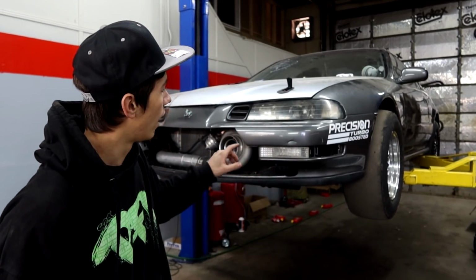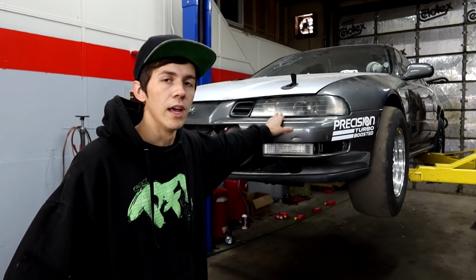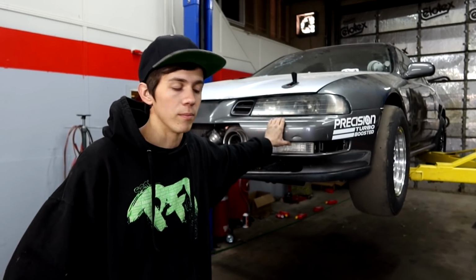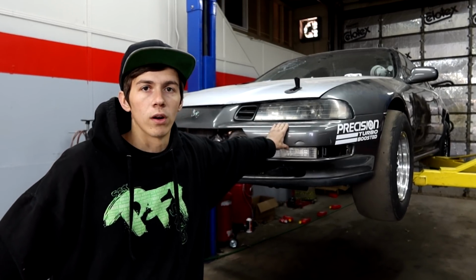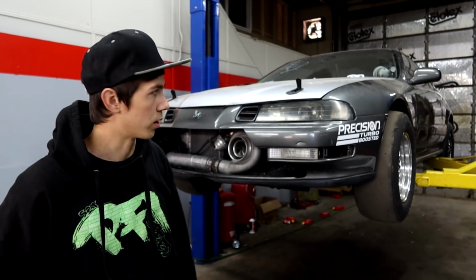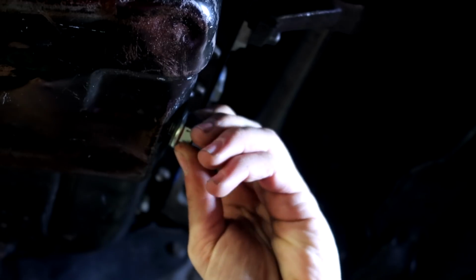We've never even made a full pass in this car at sea level, because the only time we brought it down in elevation was in Texas, and then on that first pass it shattered the pump. So we are going to get her all back up and going, get the new pump in there, and then get her ready for Cleetus and Cars, which is February 15th, and then we'll see how she does. But we're going to get it all the way up in there right now, get the pan off, and start checking it out.